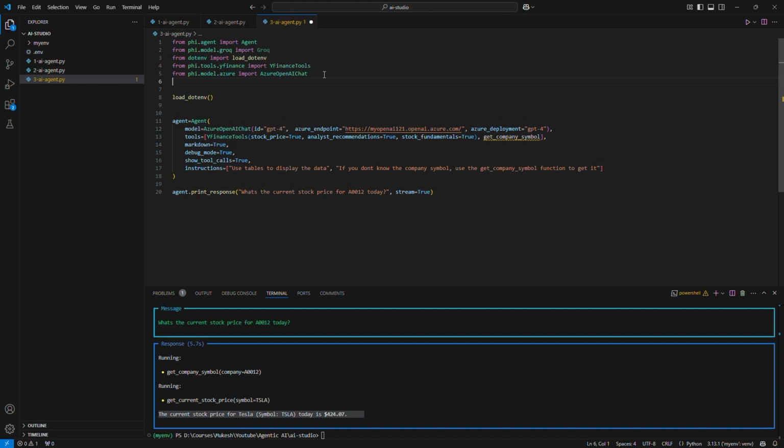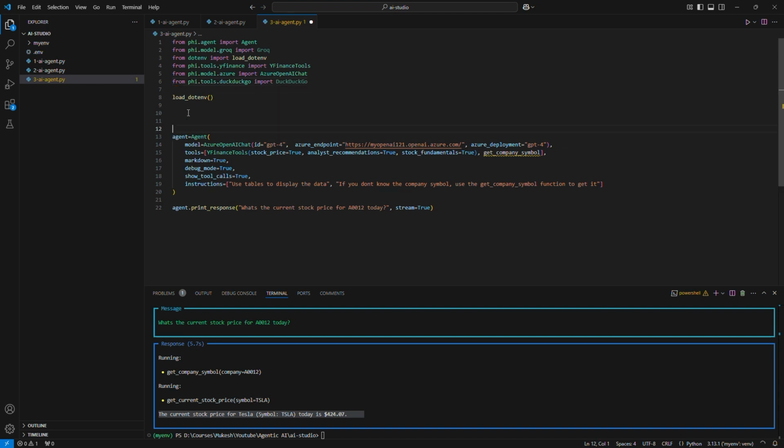Let's import the dependency first. And one of the tools we'll be using is DuckDuckGo, which is very common for Phi data and Python developers. Okay, so DuckDuckGo we have installed, we have imported the dependency.